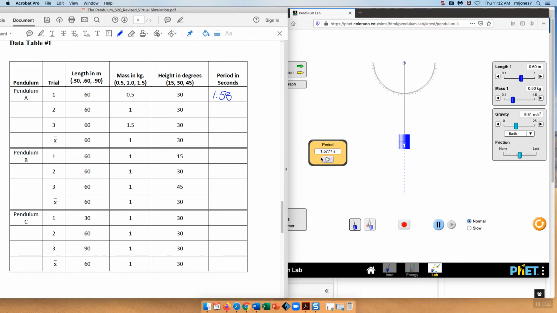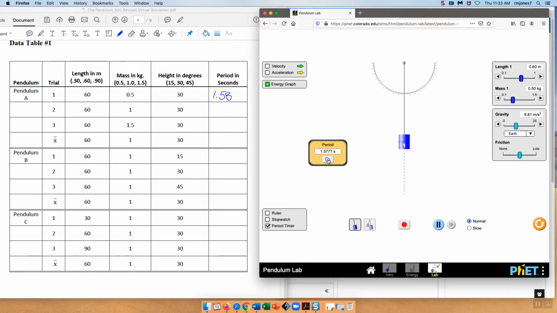Human reaction time, you guys should know, is about 0.2, so anything within 0.2 is going to be considered no difference. Then when you hit this again, actually it won't matter. We're going to change the mass to 1 kilogram.